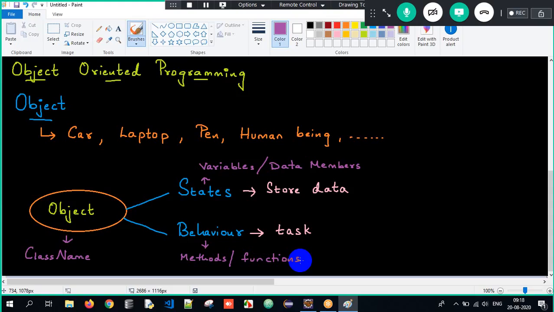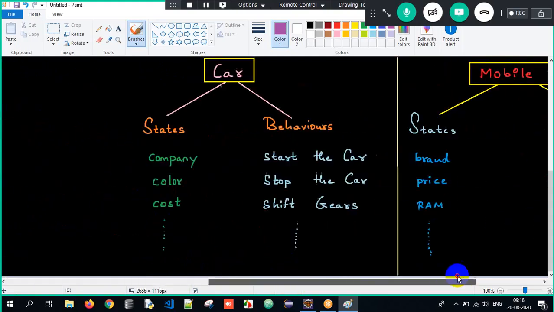Clear? Got it? Right. So now, as and when we understand this particular topic, the next thing that will come to our mind is, sir, what is a class? The first and famous bookish answer is, sir, class is a blueprint of an object. As and when you Google it, or surf over the net, you will find this answer. Sir, class is nothing but the blueprint of an object here. What do you mean by blueprint?